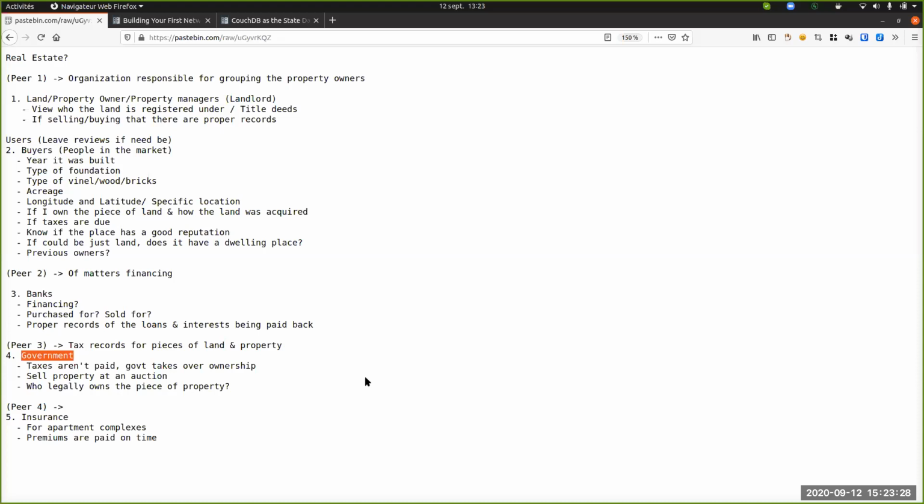Imagine they have a road that we have to build, they have their properties, and they will relocate people to another place.